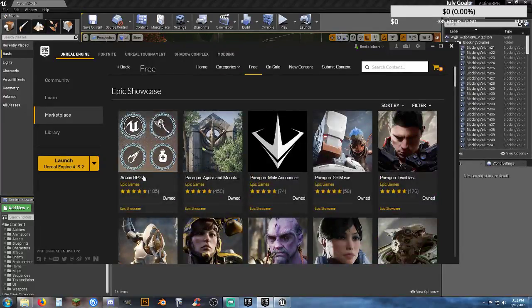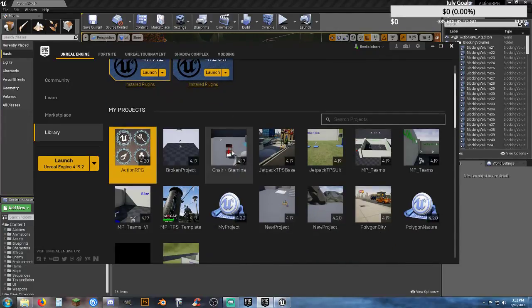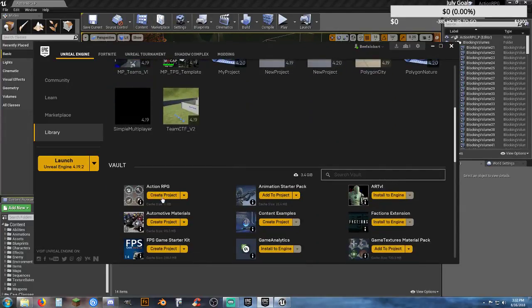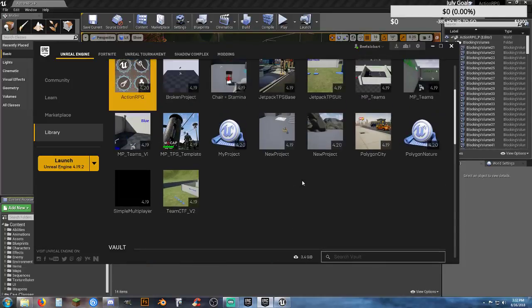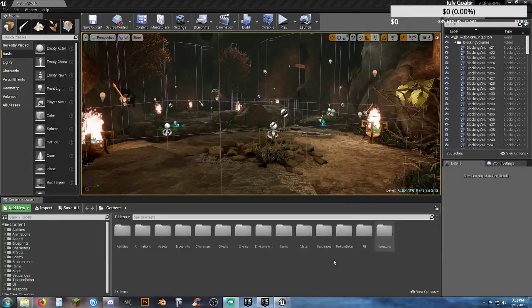So, Action RPG. You click on it, add to cart, and whenever you do that, click on it here and create a project. And that's what I did. So I created a project with it, and I wanted to take a look at it, and this is going to be a first look as well.